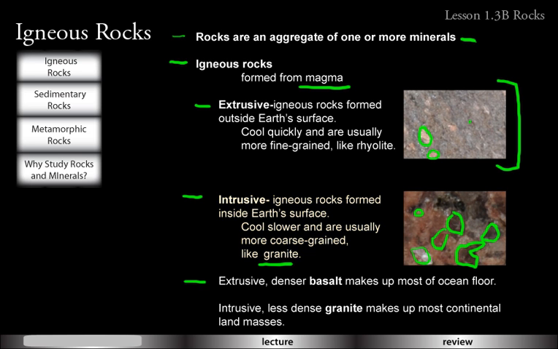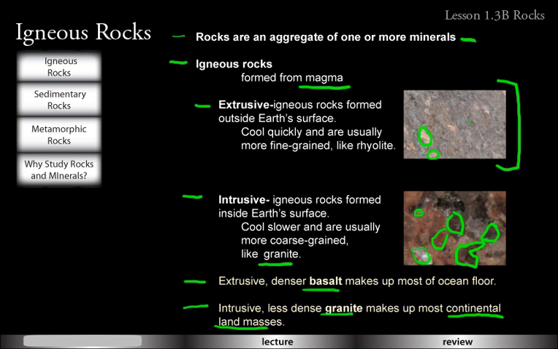Now, just an interesting fact, extrusive, more dense basalt, that makes up most of the ocean floor. And basalt has a higher iron content and a lower silica content than granite does. Granite is intrusive, formed inside the Earth's interior, beneath the surface. It makes up most of the continental land masses. There's usually some sedimentary rock above it, but at the bottom of that, the basement rock, sometimes it's called, it's granite, not basalt. And so that is interesting that basalt, which is more dense, would be down at the bottom. It would sink. Granite would be less dense, float on top. And so that does kind of make sense that the ocean floors are mostly basalt, while the continental land masses are mostly granite.